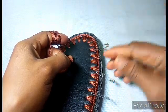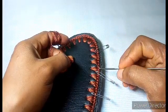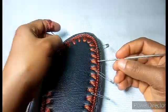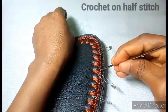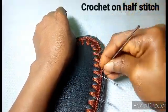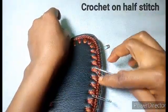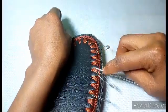So for the second belt, we will start from the second to the last hole. Second to the last hole of the first belt. So from here, we cut it half. So we're using the inner one for the first belt, for the back belt, for this side, then the outer one for the completion of the first belt.